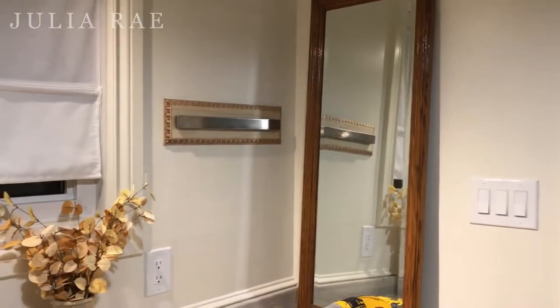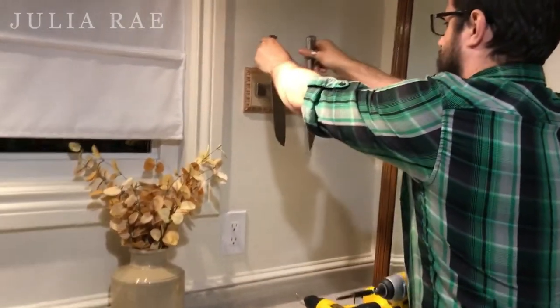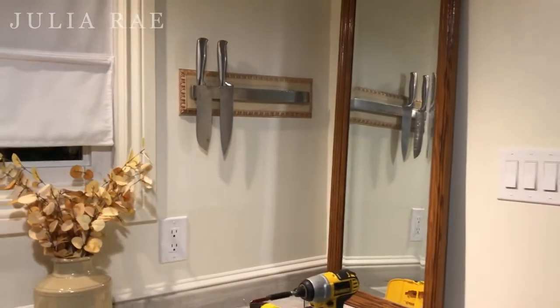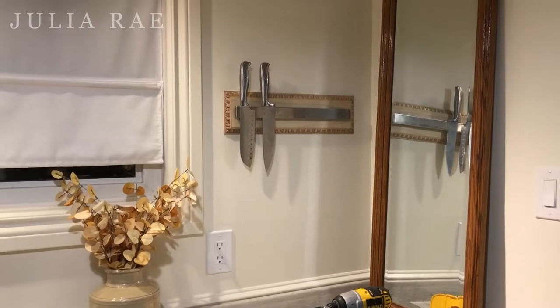Now for the maiden voyage. Love it. And hot, it'll be sweet, dang.